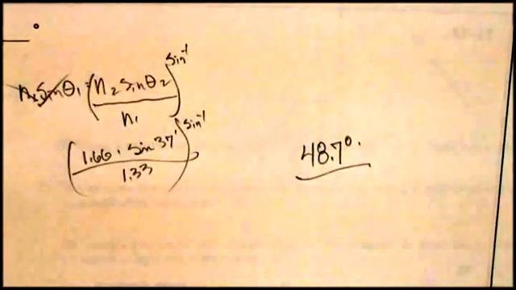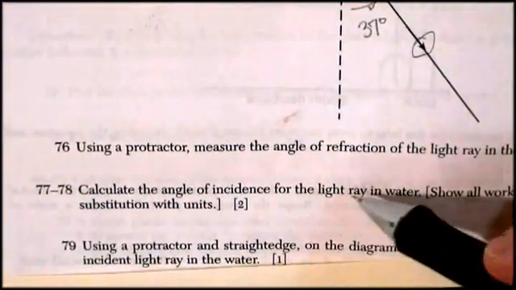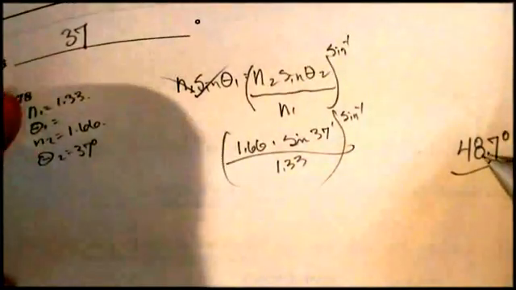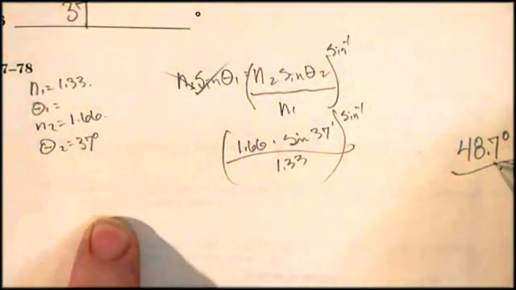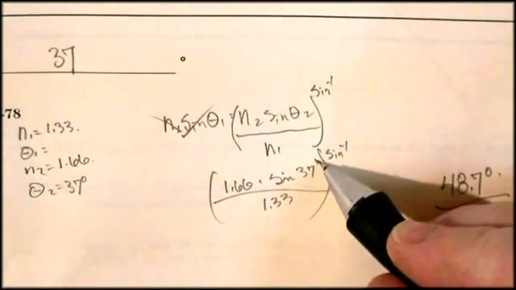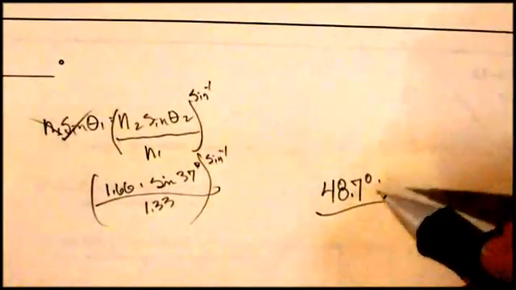Alright. N1 sine theta 1. N2 sine theta 2. Alright. Let's see. Calculate the angle of incidence from the light ray. Show all your work. Okay. And so I've got 48.1. I listed my knowns with units. Degree, I guess, is the only unit there. I plugged in with the units. And then I got my answer with units. Okay.